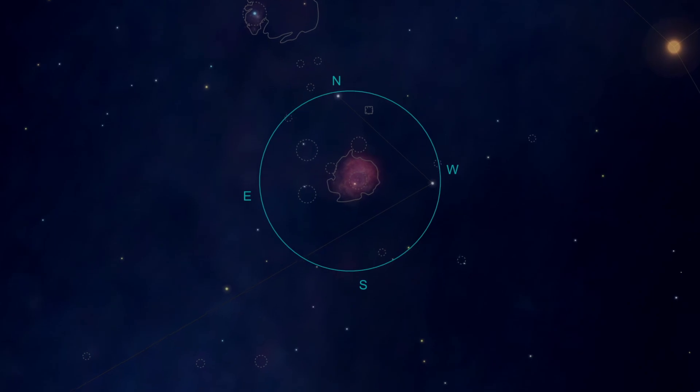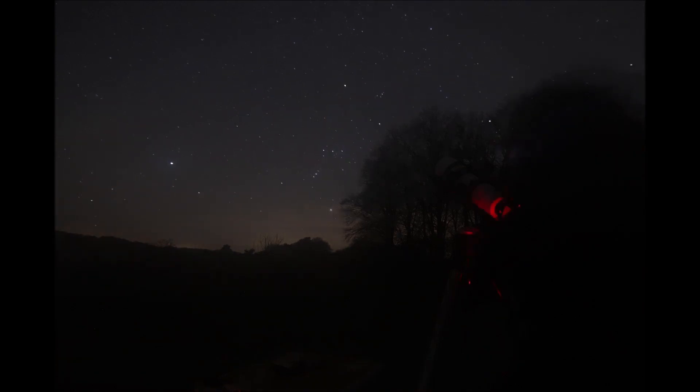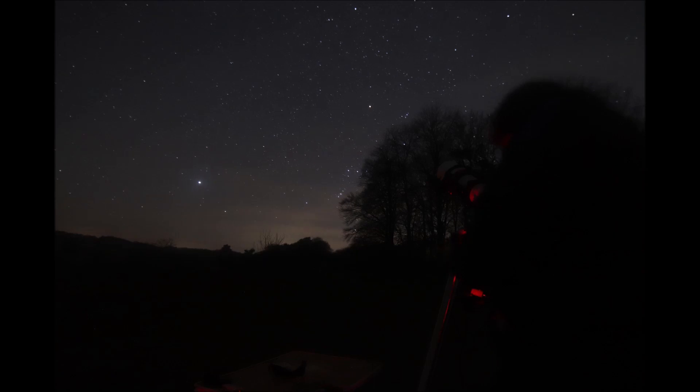I've gone old school now - I've got the notebook out and I've just drawn the stars that make up the field of view and the little open cluster at the centre. I'm going to turn all the lights off, let my eyes get that final bit of dark adaptation, put an ultra-high-contrast filter in the eyepiece, and draw the nebulosity in. I didn't know if I was going to be able to see this tonight, so I'm really pleased we came out to the dark sky site. There's the sketch of the Rosette Nebula as seen through a four-inch refractor: the open cluster in the middle, another open cluster up there, and a wonderful arc - a ring of nebulosity with a slightly brighter region and the open cluster in the core. What a wonderful sight, what a wonderful night.